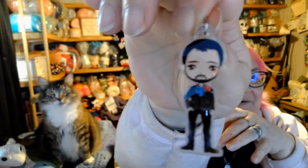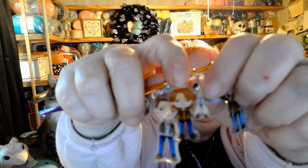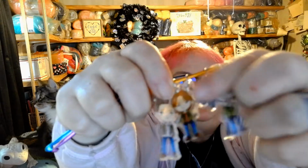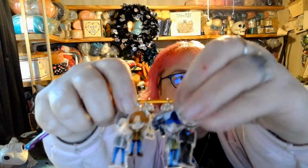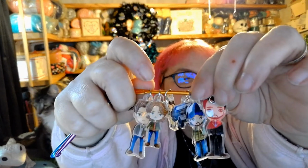Alright, here is the last Lather, which we knew was coming, and I'm going to hold up all these other ones. So here we go. There's the boys, there's Castiel, here's the car, and then here we go. So these are all the stitch markers, every single one of them. So we have all those, and now let's do Paw Ply.